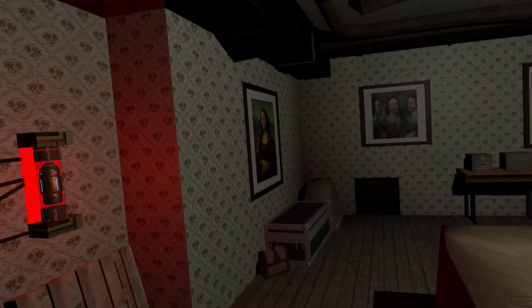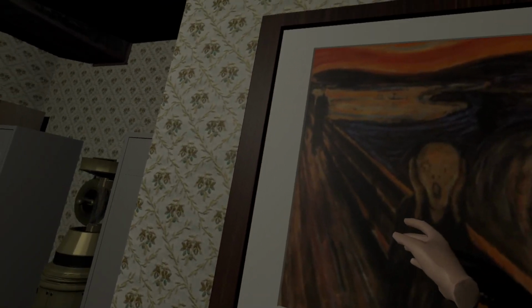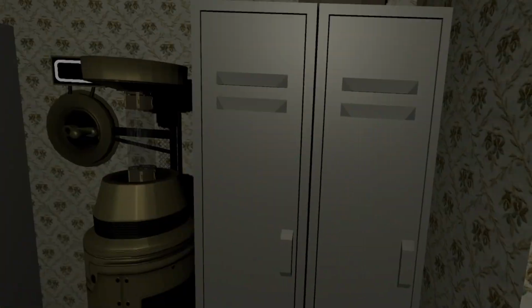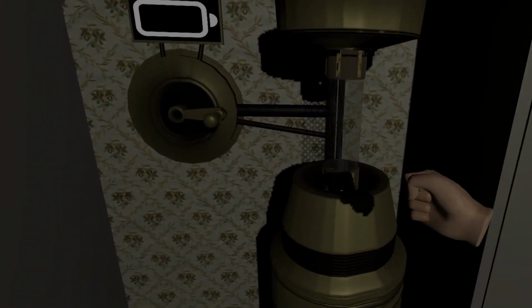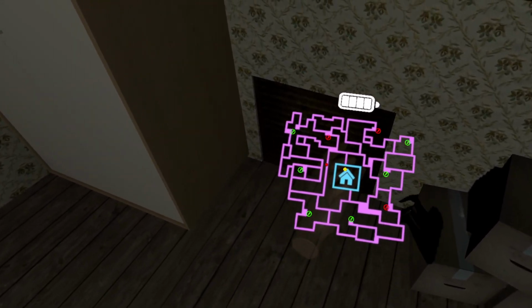Yo, my boy Musk. We got Zuckerberg over there. Isn't this like a Van Gogh painting? I don't know. Mona Lisa? Isn't that like copyright or something? Where's my battery? Okay, so we gotta go up, left, left, up.